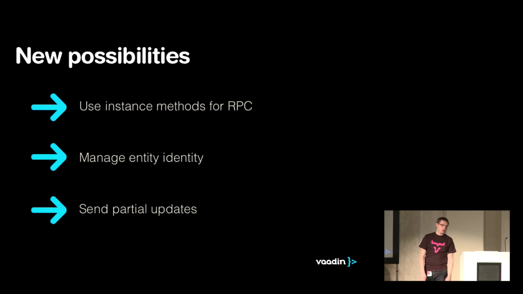A third thing that you can do is send partial updates. So if I receive a contact entity from the server, then I do something with it, and then I send it back to the server again from the client. Then the implementation can see that the only setter that has been run was this one. So this means that's the only data I need to send back. All the other data has not been changed, so we don't need to waste bytes or CPU cycles dealing with all the other fields.